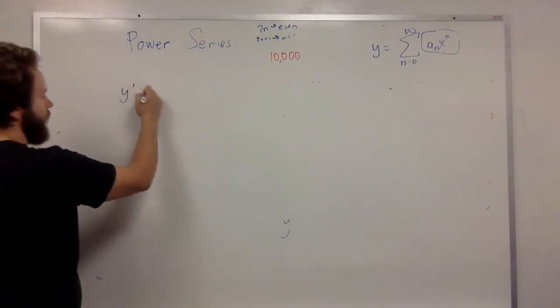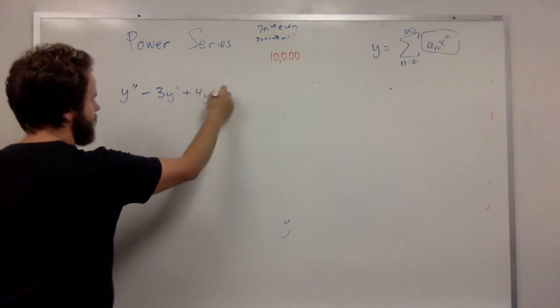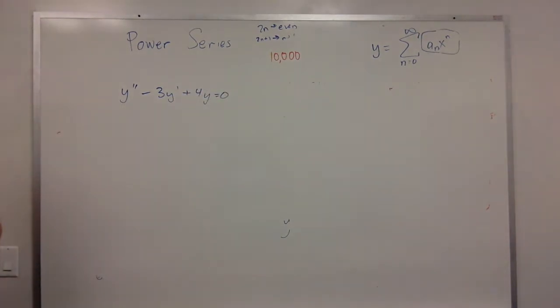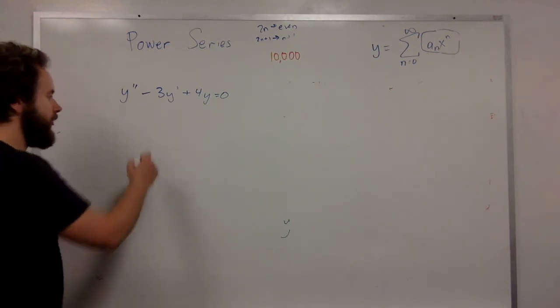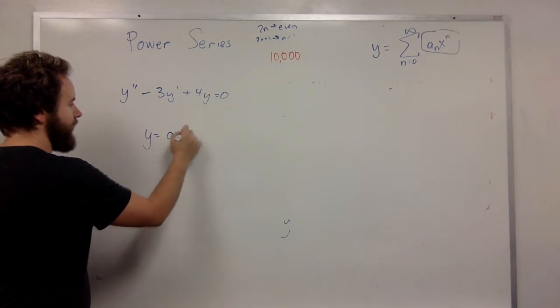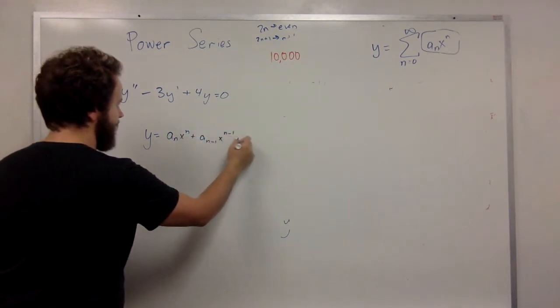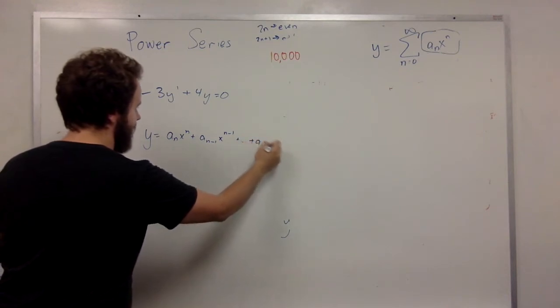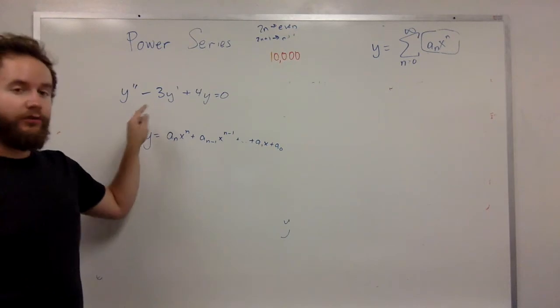Let's think about the first time we saw a differential equation like this. I'm making this up right now, so don't write it down. It could never have been the case that the solution of this was a polynomial, anything of the form a_n x^n plus a_{n-1} x^{n-1} plus dot dot dot plus a_1 x plus a_0. A polynomial would never have been a solution to this, and here's why.